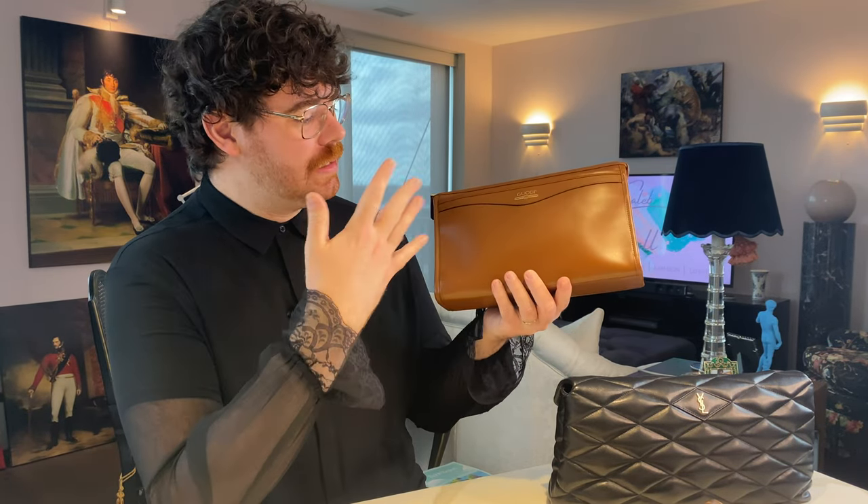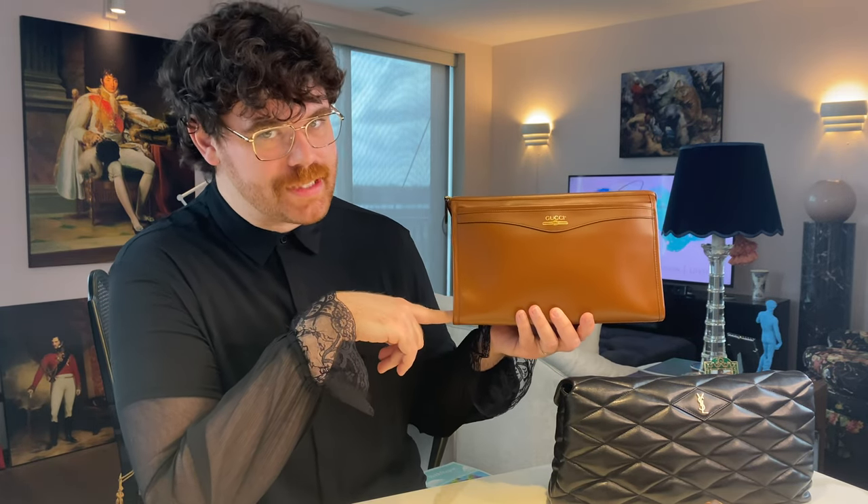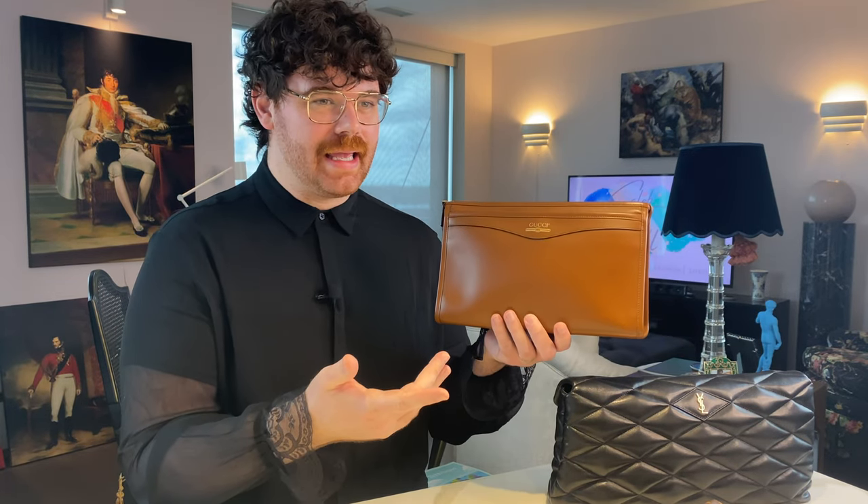So this week — this past week, for at least three days — I carried my Gucci clutch. I don't know what it's called. They made this for the men's collection; I want to say this was part of either a cruise or a resort collection. This particular one wasn't runway, but then they had a variation that was, and then they redid it again with the metal plaque on the front rather than the gold leaf stamp.